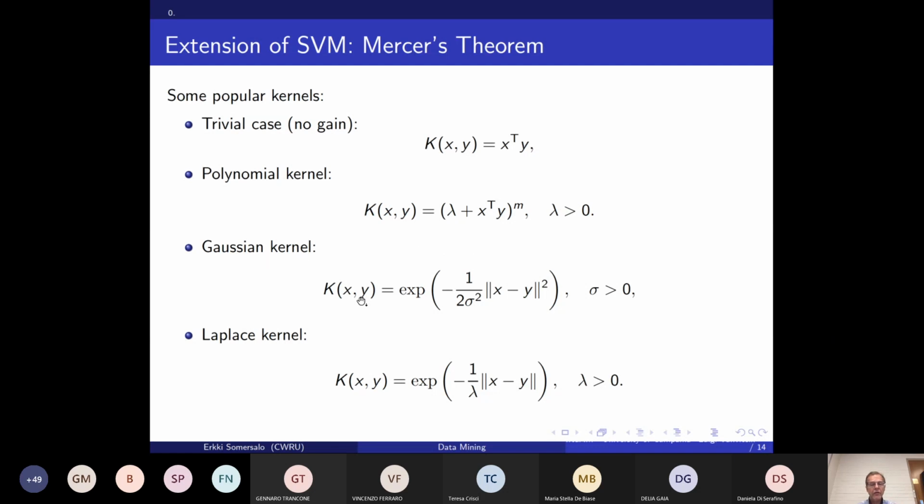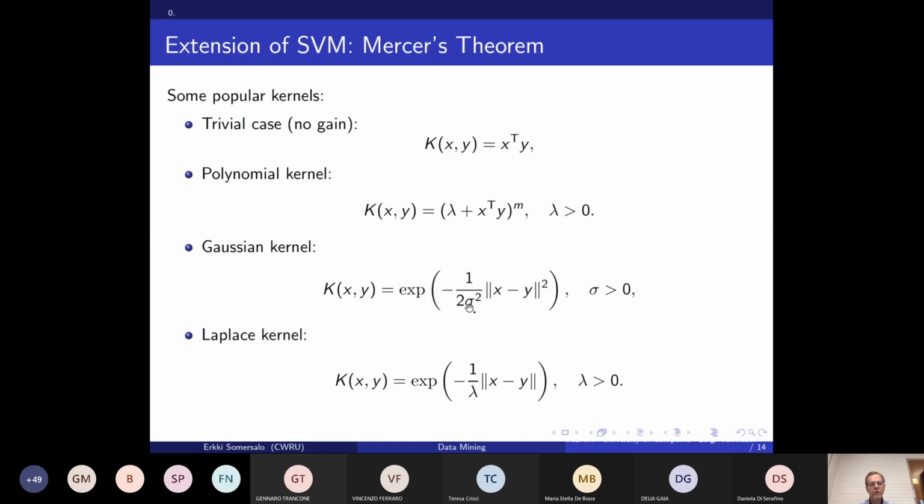Gaussian kernel. So how does the Gaussian kernel look? Well, you take the usual Gaussian kernel, and sigma squared here is the variance of the Gaussian, or the width of the Gaussian. And again, if you make sigma large, then points which are far away from each other have significant effect on each other, so they are not orthogonal.